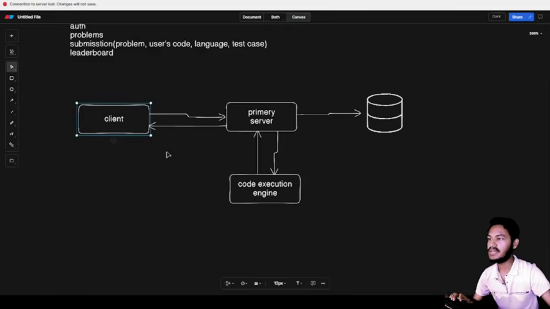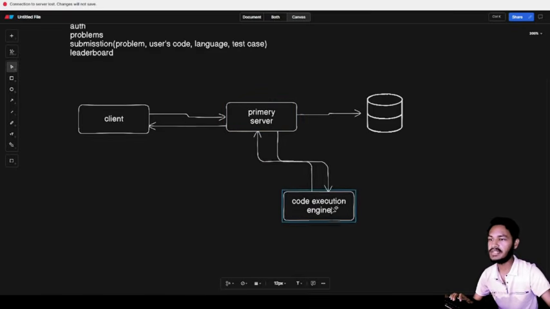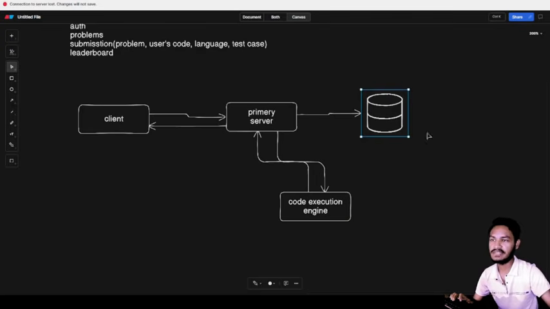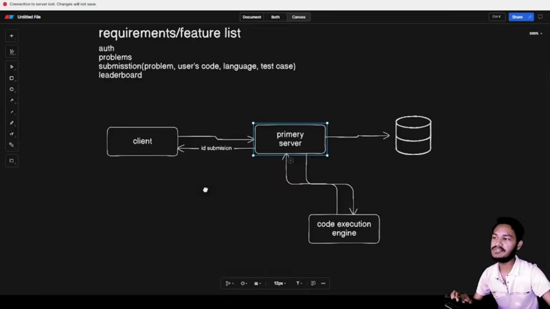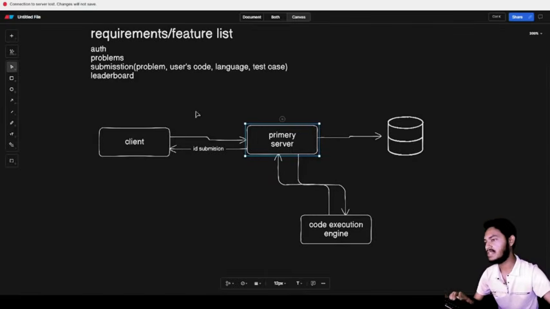So if the client sends the submission here, the primary server will put it in the background, and the primary server will store that submission in the database, and then the primary server will return the ID of the submission. And the primary server will say to the client that, hey client, I am giving you the ID. I can't give you the result immediately.